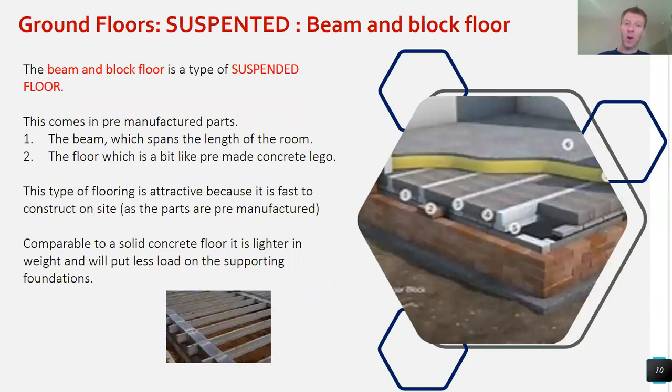Okay, what is a suspended beam and block floor? Suspended beam and block floor is basically beams of concrete that go all the way across the floor, and then the blocks are the blocks of concrete that are fitted in place. These are what I call pre-manufactured. Now, if you're doing a substantial build and you're doing hundreds of houses, when you pre-manufacture an item, it is so much better for the speed of your production.